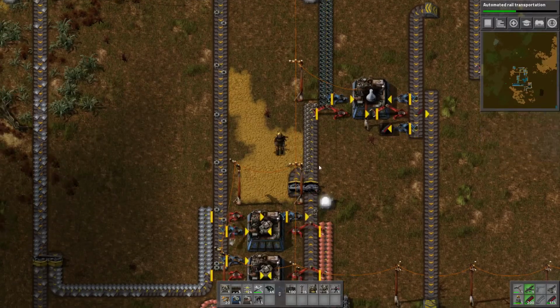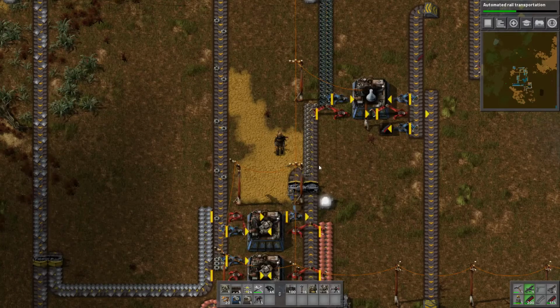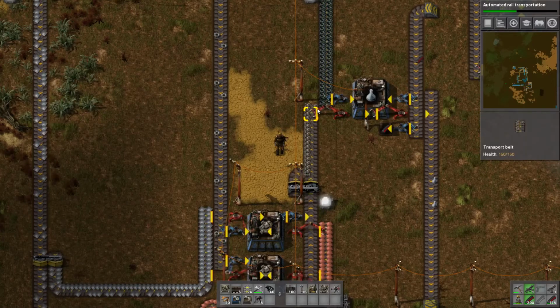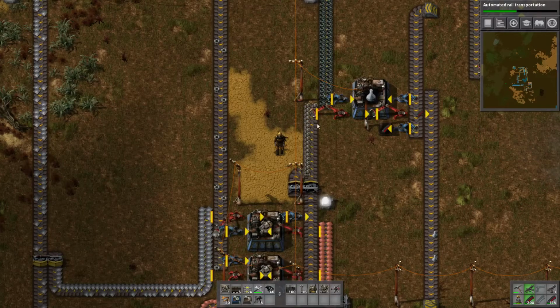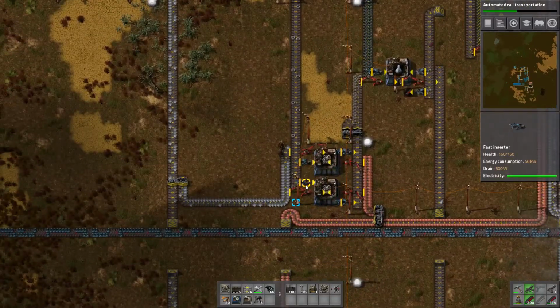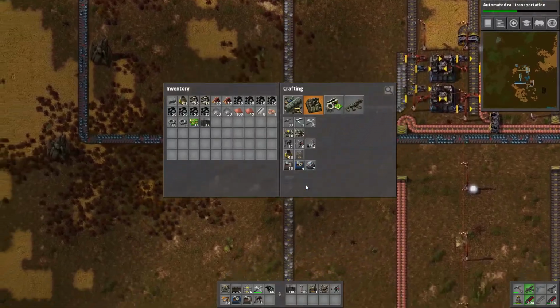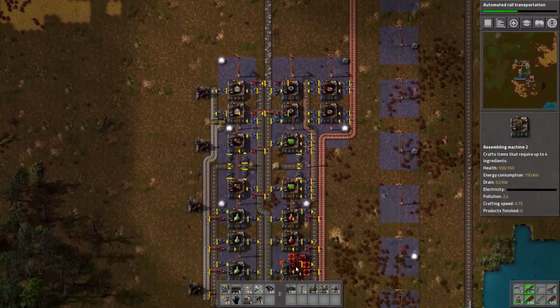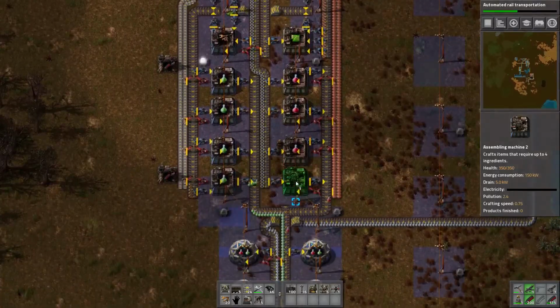How often is it going on this side? Not very often, and it seems to pick from the side first. Wow. Okay, so we got that down. We have got to start upgrading these.